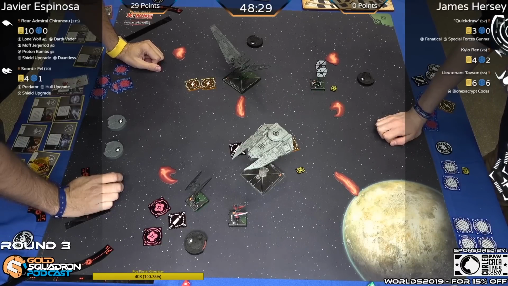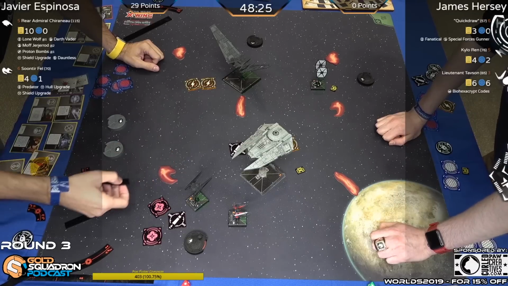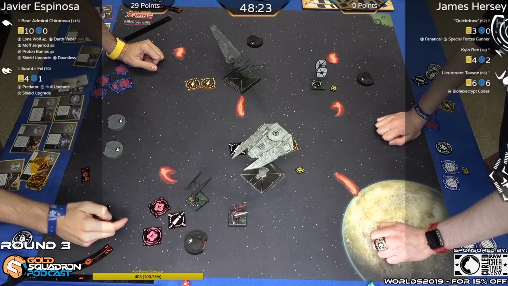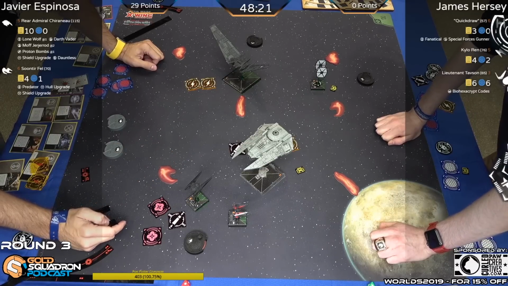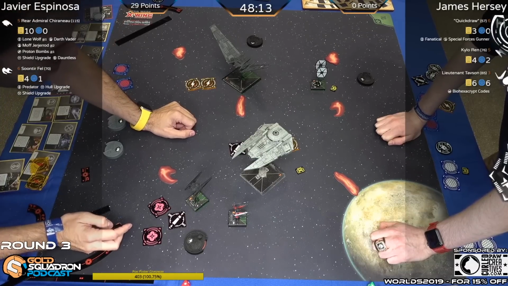So he does get the opportunity to boost with both ships. Yep. However, it has to be the same direction on both ships. Oh, okay. So since he did a boost to the right with Shiranu, that means that it would be a boost down to the board edge with Fell if he chooses to take it. It is a maneuver per ship.